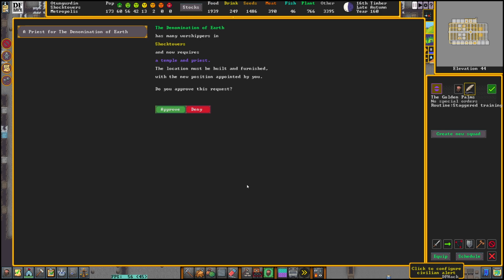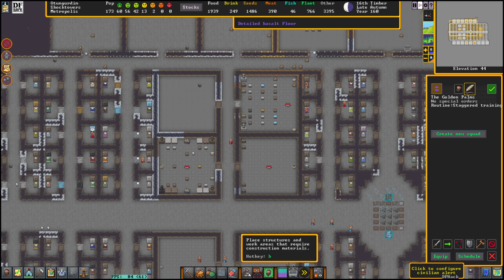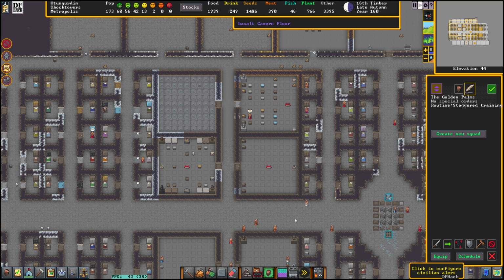Oh man, the denomination of Earth has many worshippers and requires a temple and priest. Okay, it looks like this area is gonna get engraved as well. But I think with that command, we're gonna have to call it an episode.